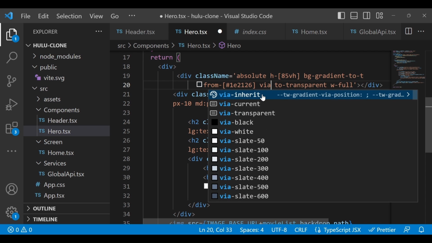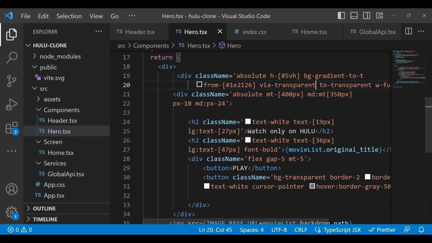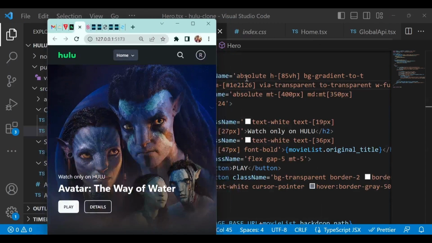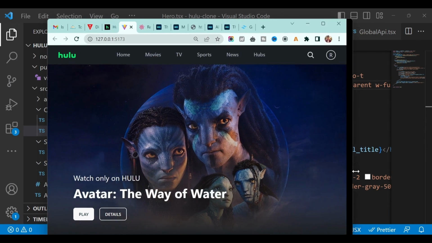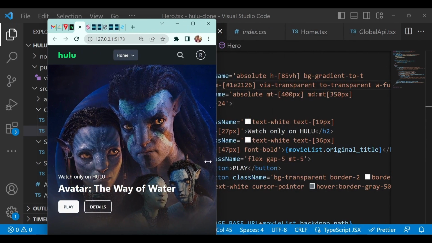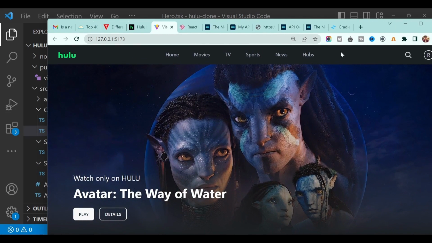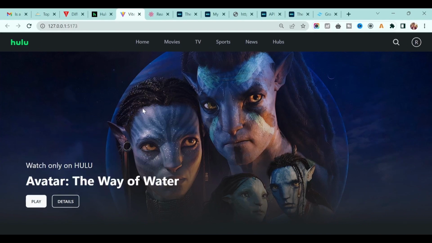So for via, I will again say transparent, and then you will see the difference. You see, perfect. Even if you change the screen size, the gradient effect will automatically be responsive, and you will see the text size is also changing. Perfect. I hope you understand this one.